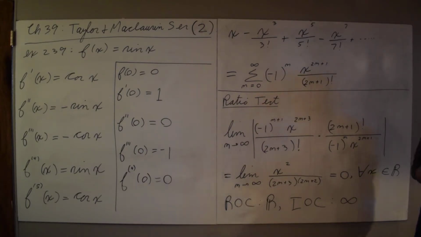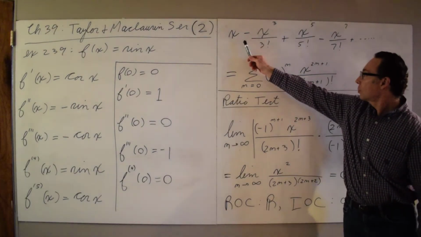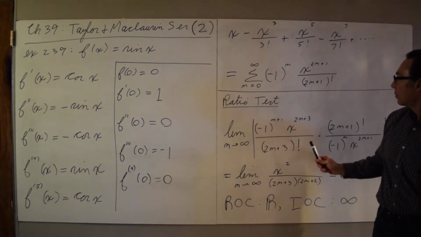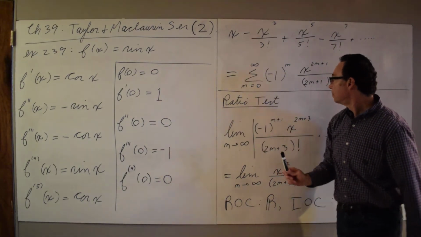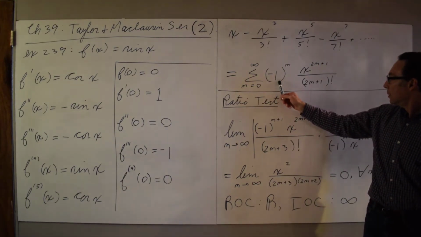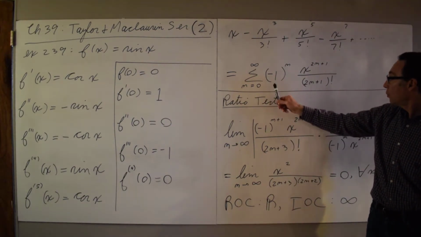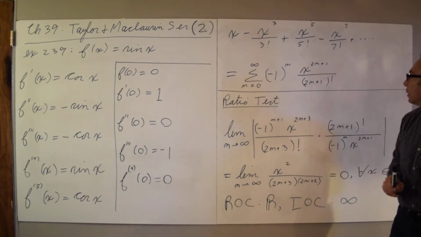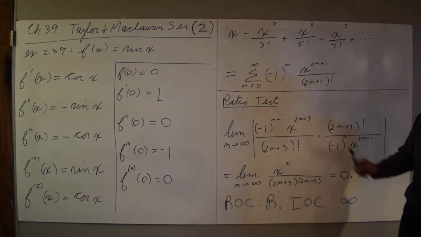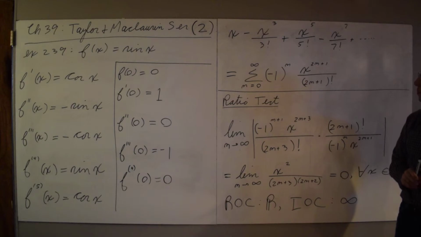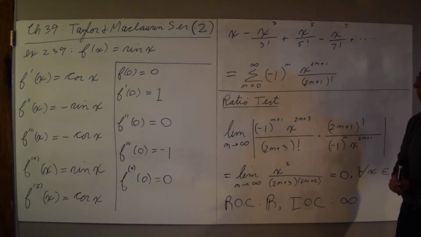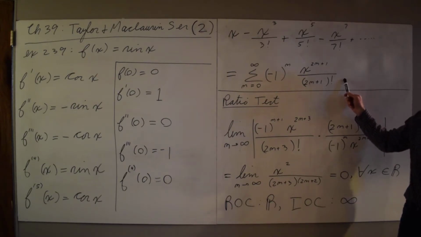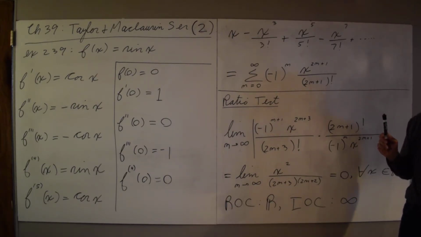So then we write it out in terms of a formula. It's an alternating series. When n is 0, our coefficient is positive. So we have the sum from n equals 0 to infinity of negative 1 to the n. What is the exponent for each x? It's 2n plus 1. And we're dividing by (2n plus 1) factorial. So this term right here is the Maclaurin series.